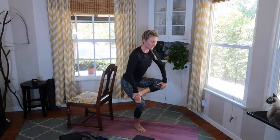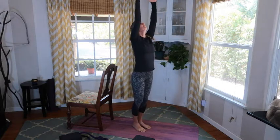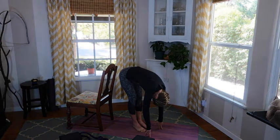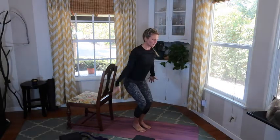Staying in that seated chair, release our leg into that seated chair if you can. Sweep our arms up and dive it down and over. Standing forward fold, rest that right there. And sweep our arms up. Take our arms around into that nice chair once again, so we're a little bit lower. Let's go ahead and take it to the other side.